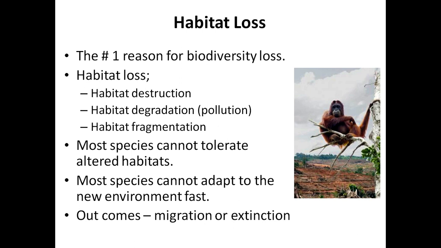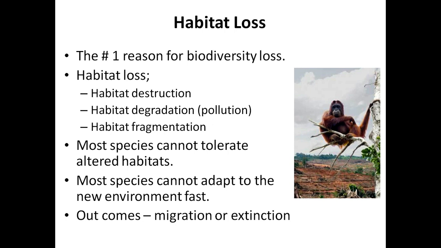And if you think about most species, they cannot tolerate these changes, and there's not enough time to adapt to the new environmental conditions, because evolution is a relatively slow process, but we are destroying habitats at a faster rate. So these animals either have to migrate to a different area, or they don't have any other option, they'll die. So the outcomes would be migration or extinction.